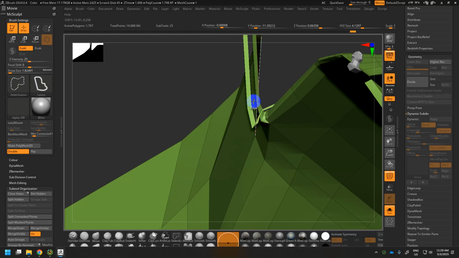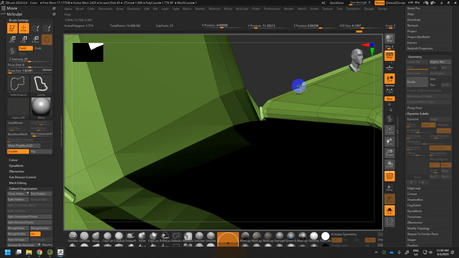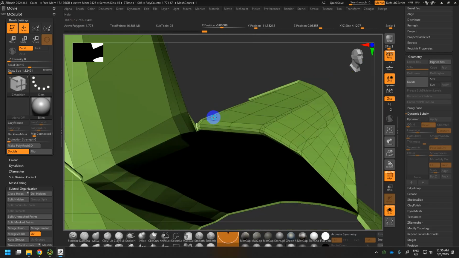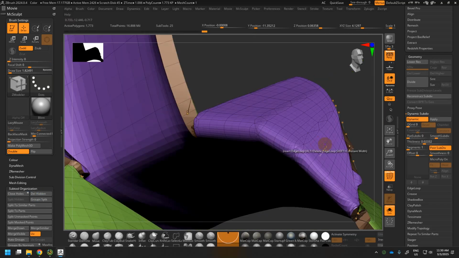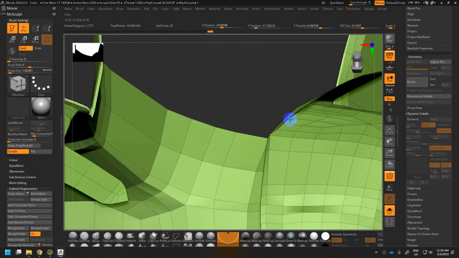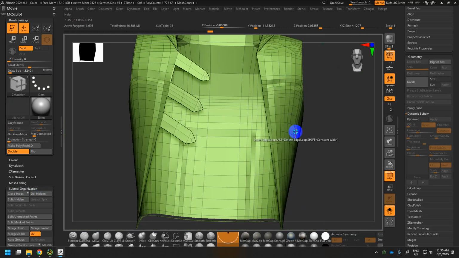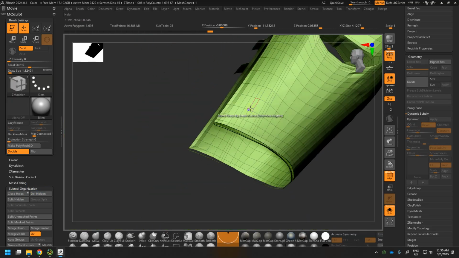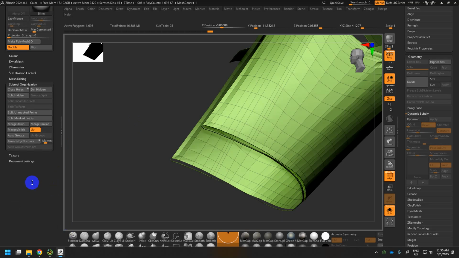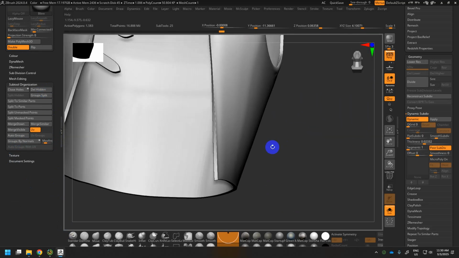So again, I'll try to hide the excess loops if I can. Not just hide, but delete. So delete hidden, hit D, right? And it can be a bit of a guidepost in terms of what you're seeing. Yeah, there we go. Do auto group as well, just to quickly isolate that little island, delete hidden. D, there you go. So you see that nice, crisp sharpness.